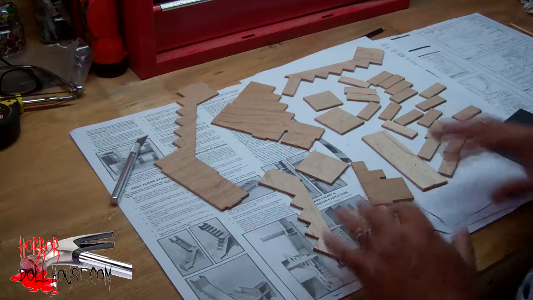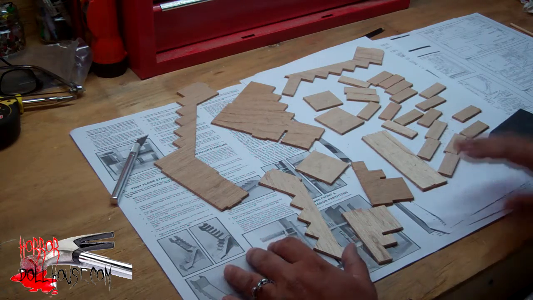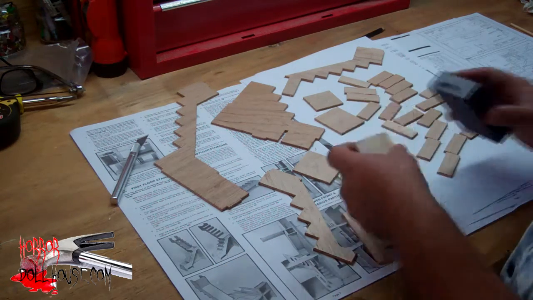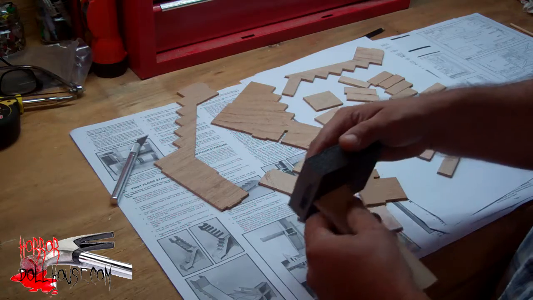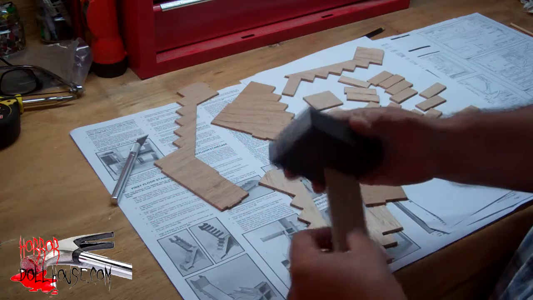Now I'm building the stairwell. I've popped out all the pieces. This is the first floor stairwell. Now I'm going to go around and sand the edges, just lightly. Keep them all nice and clean.